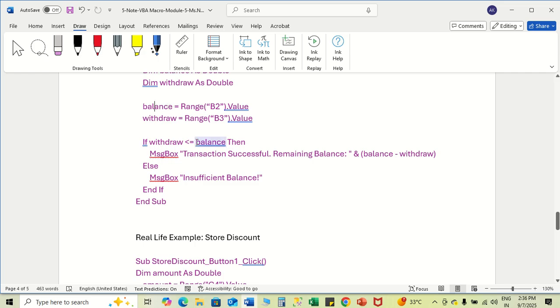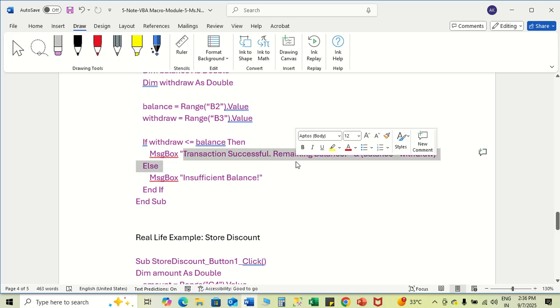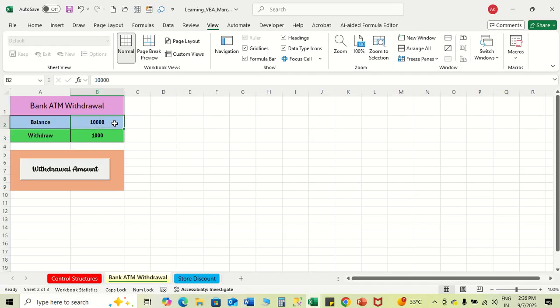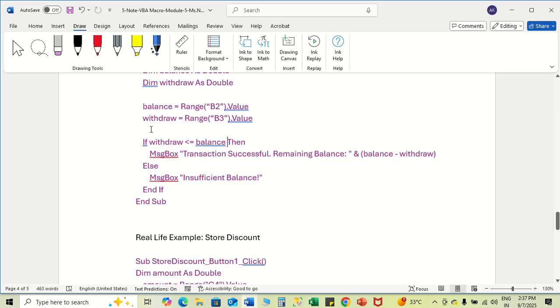If withdrawal is less than or equal to balance, then transaction successful, because either we withdraw a lesser amount or the equal amount, but greater than is not possible. So if withdrawal is less than or equal to balance, then message box will print transaction successful.